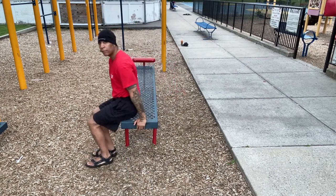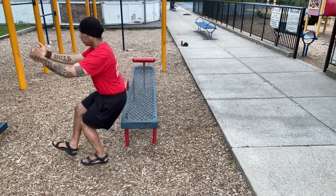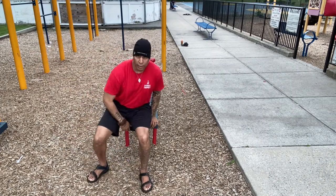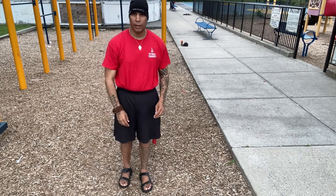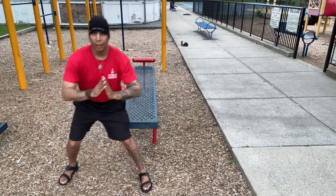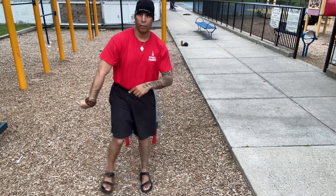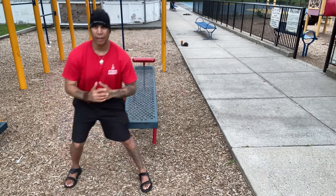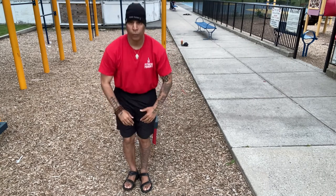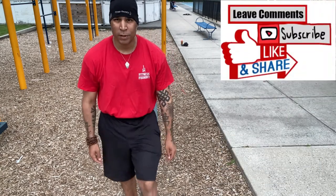I can show you a side view. Before I do this, I take a big inhale, up, and then 3, 2, 1. So that's one movement. The next movement will be a lateral squat. Essentially, I'm going to step out to the side, come back to a single leg squat. Up, I move, knee, hip, foot tracking, stop, and I'm down. What do you think? Post in the comments. I have much more to show you.